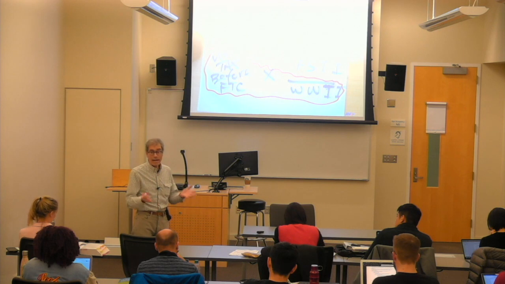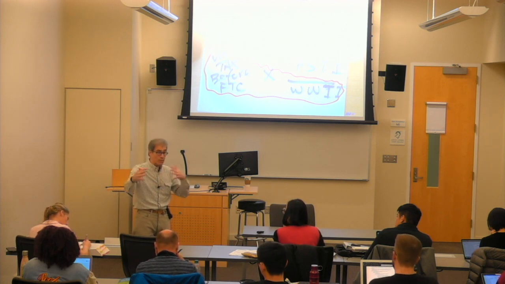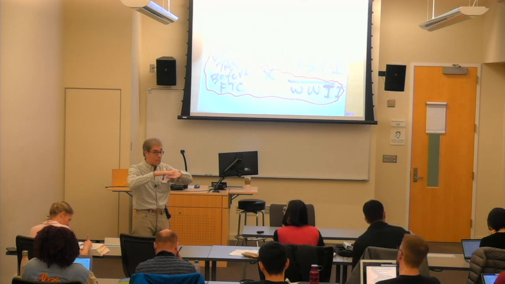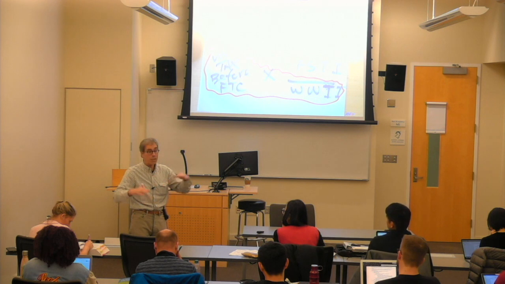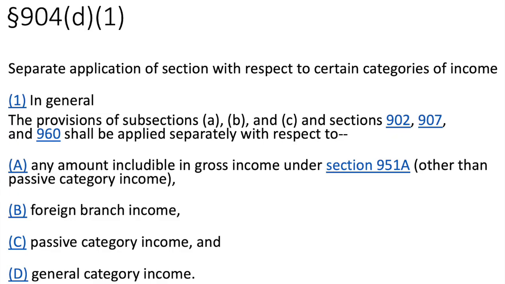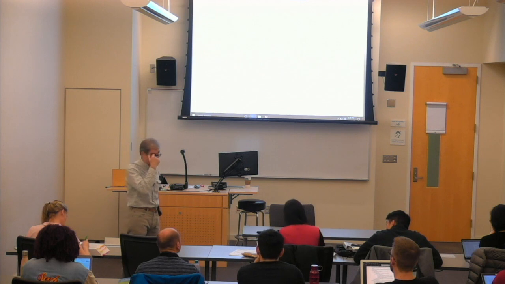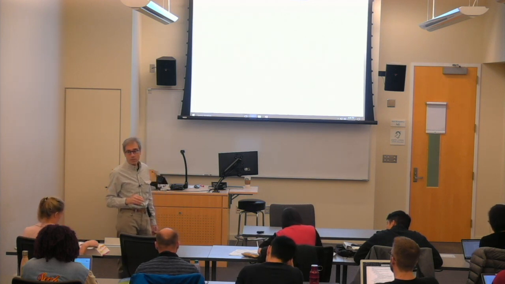There is definitely an overall limitation. There is an ability to offset — often called cross-crediting — where companies will consciously figure out how they can offset taxes and income from high-tax and low-tax countries to achieve a better answer at the end of the day. Section 904D has gone through a number of iterations over the years. At one point there was actually an infinite number of baskets because for certain types of foreign companies, it was a separate basket for each company you had an interest in. The history of this is really convoluted.